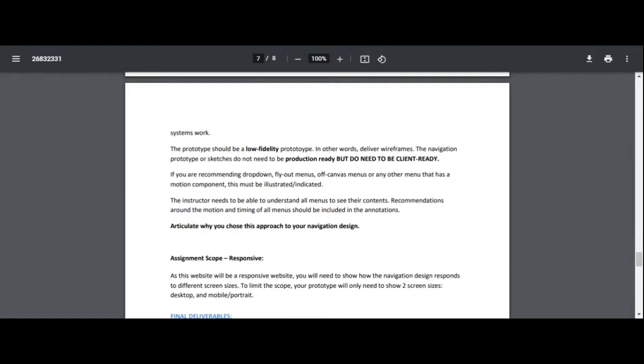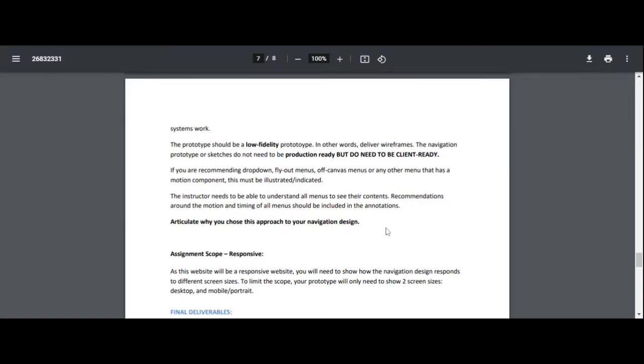So that means a developer or a UX, user experience designer, would probably not have enough to even start. Maybe he will be able to start, but this is not production ready. So no developer is expected to be able to take your work and start building and developing, but it has to be customer friendly and client ready.